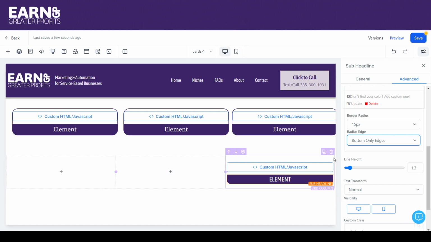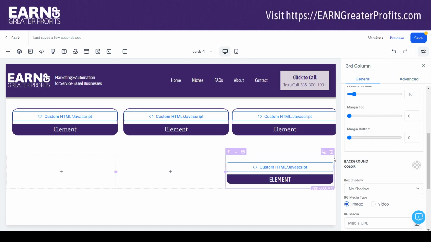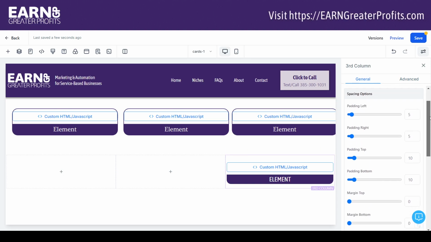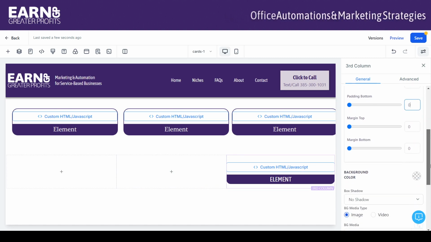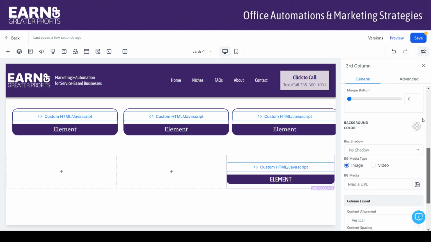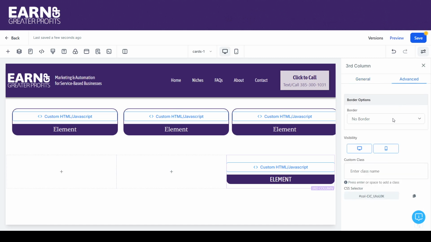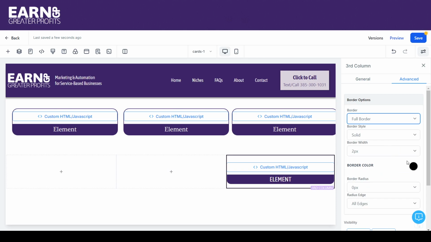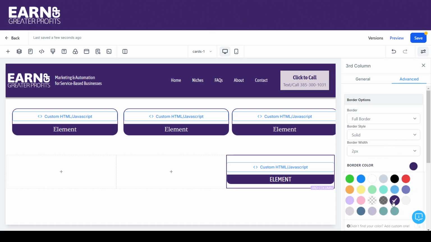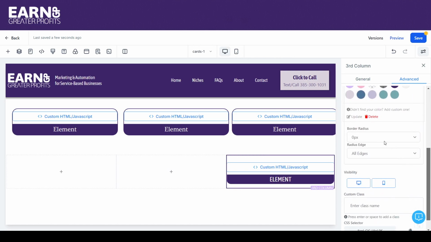And then I'm going to take my purple column, and I'm going to delete all of this because you'll notice that there's space between all of this. We just need to get rid of all of this space. Okay. And then we've got our full border, purple. And then we've got our border radius of 20, bottom edge only.